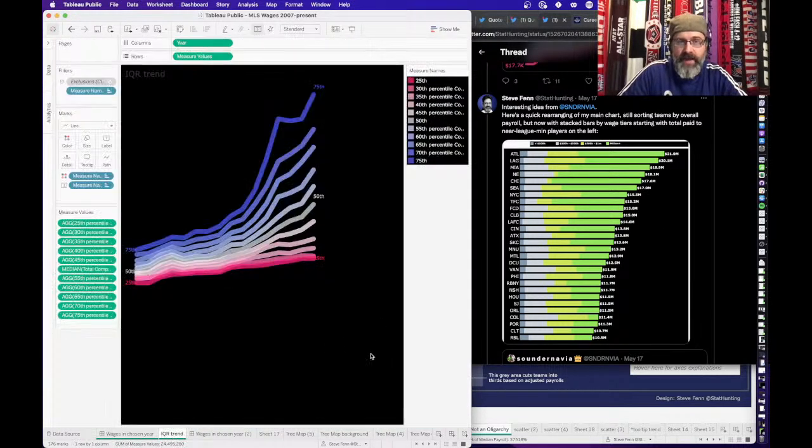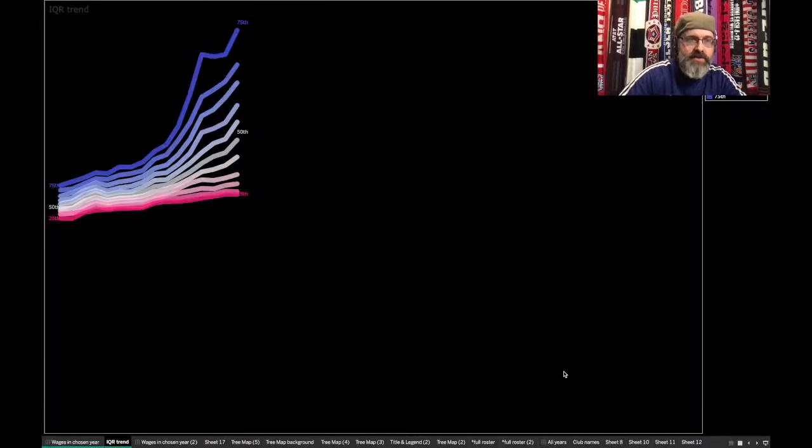Another trend that I looked at was the IQR. The interquartile range is the middle 50% of players. So we're looking at this bottom line here represents how much is being paid to the player that is about 1/4 up when you'd be ranking all the players' salaries. And it's not that far above the league minimum in most years. And it's gotten about 5 times higher, $17,000 up to 89.5.